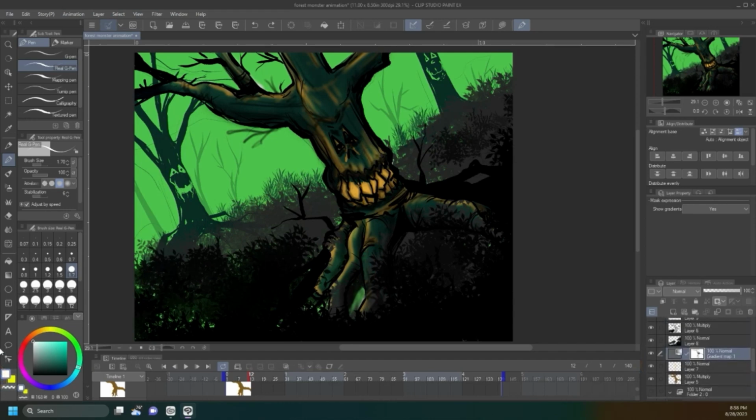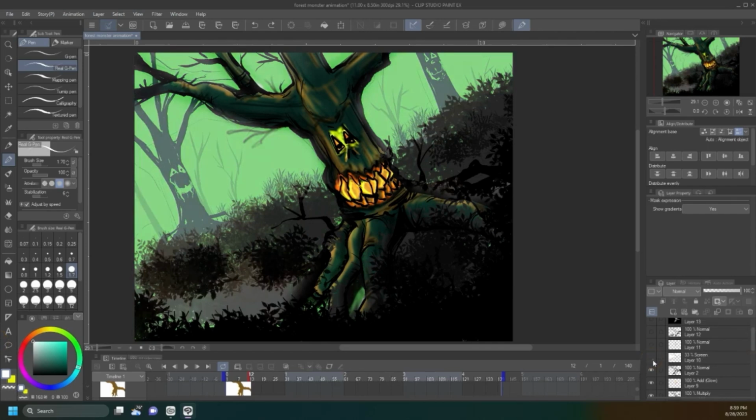Going on, we are on the glow layer. Now that looks a lot nicer. That glow layer lights up those colors that I have underneath. I'll turn it off, turn it on. I really just went over this with a little bit brighter red and yellow to make those teeth stand out more.